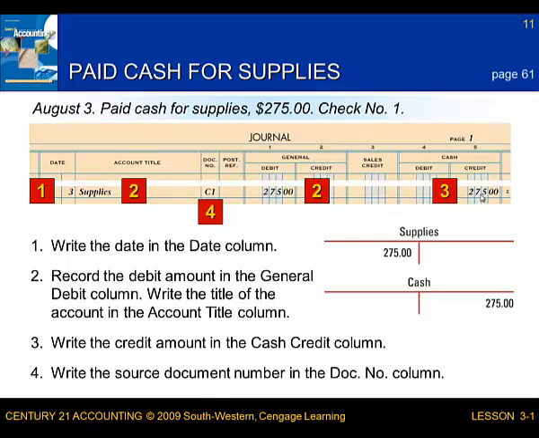Cash is decreasing, so cash is our credit. We never will write cash as an account title because cash is already written here. Supplies is not written anywhere on this page over here, so supplies must be written in account title then. In this case, supplies is a debit. So these general columns right here only apply to the account title. And if this is all going over your head, just realize we're going to do a lot of these and they'll make sense in the end.